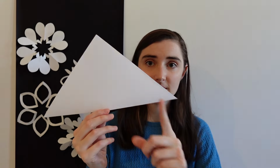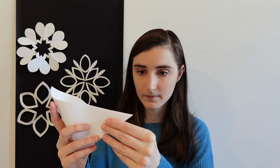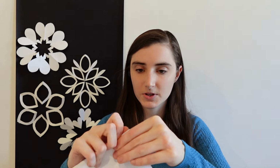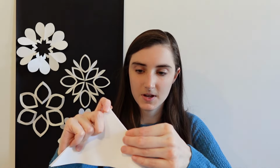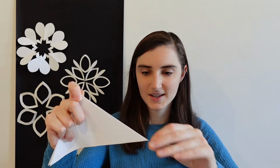Alright, and now we're going to fold this in half, just like we did before, to make this into quarters. So you're going to fold this corner to meet this corner. Perfect. It is good to try to make your folds as precise as possible, because the impreciseness accumulates as you're folding. And that's the main reason I don't show the folding in the videos, because I find it hard to fold things precisely.